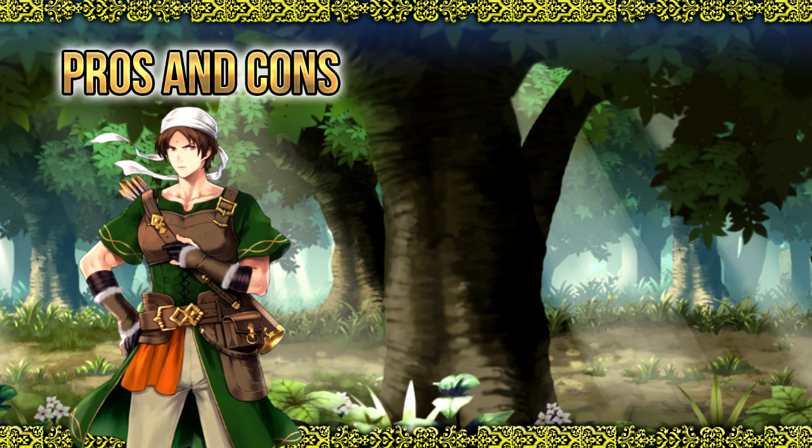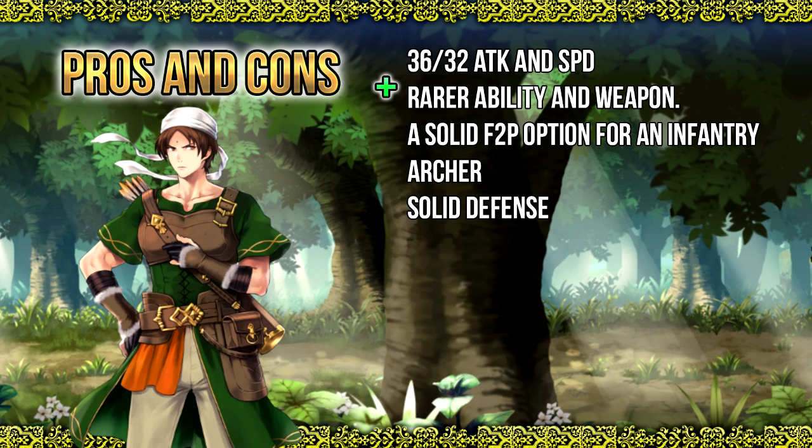Alright, so I'm just going to do it as plain as I possibly can. Let's go into pros and what he can bring to you as a teammate and a unit. So first up, let's just say that his attack range is actually pretty decent. 36 and 32 attack and speed reliably can do a lot. He also has some rarer abilities and a weapon that can be very nice on other characters in case you decide to fodder him. He also has solid defense and could be a very reliable free-to-play infantry archer.